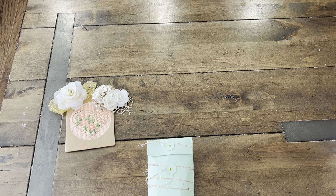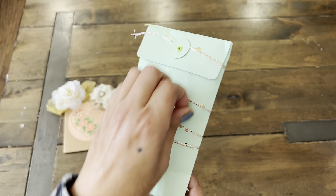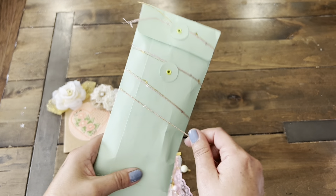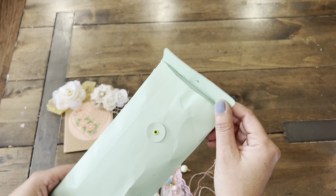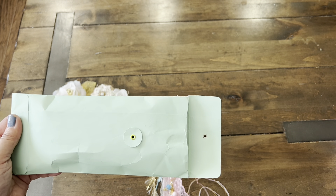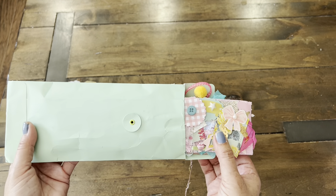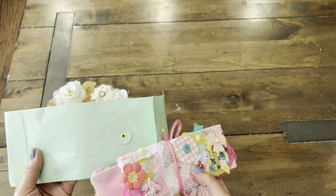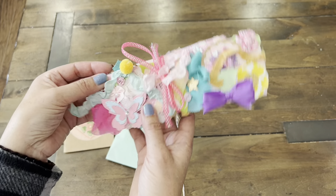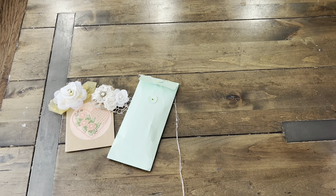These are always so fun to add on a closure or on top of a beautiful project for embellishment. Now next, we have this beautiful mint envelope, and I love how you created this closure here. I'm gonna reuse this for sure. Oh my gosh — when I saw her video and I was just amazed at the fabric paper snippet that she put together. Let me show you. Look at how she's created that bow and put it around it. Oh gosh, this is awesome.